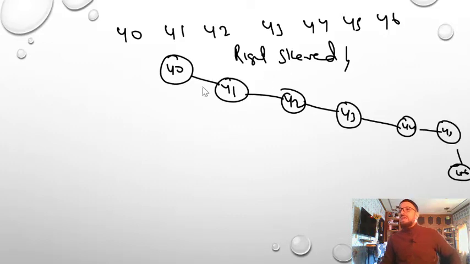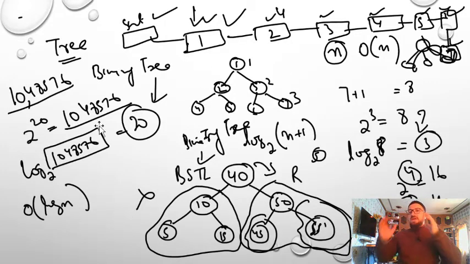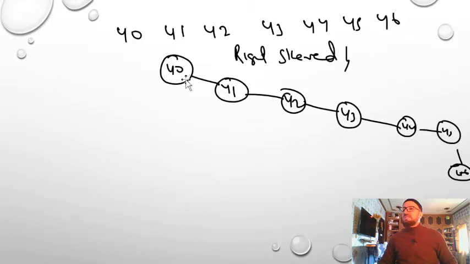And you see here the advantages which we are talking about, if you have 10 lakh 48,000 this much of nodes, you will just have a depth of 20. But in this case, if you have 10 lakh nodes, the height of the tree will be 10 lakh, not that 20, log n. It will not be log n, rather it is back to n. So we are back to square one, we are back to zero.